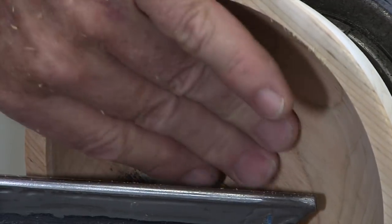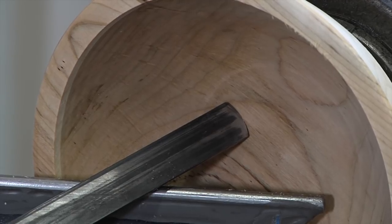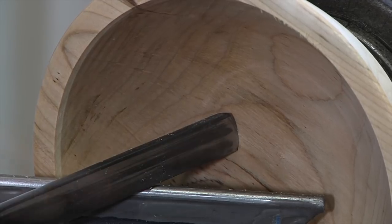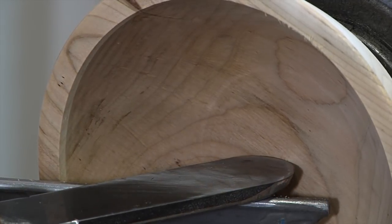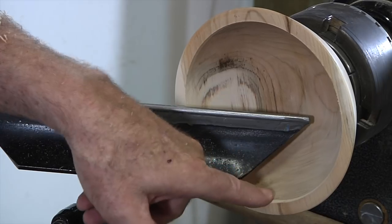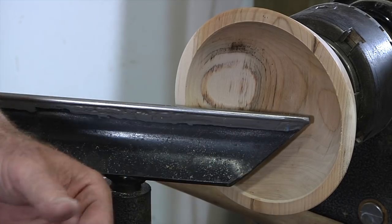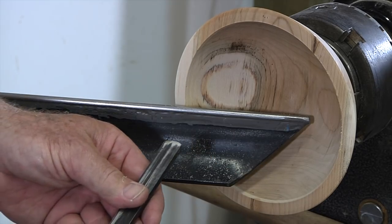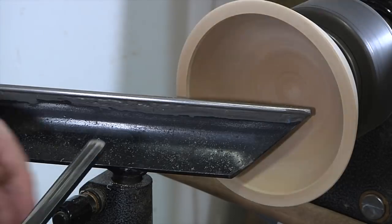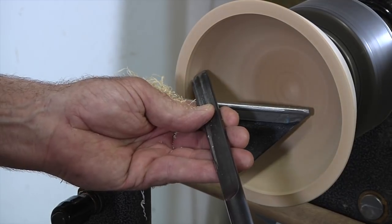Other than small tool marks, that's a nice clean surface. The main advantage with most of your gouges is you can get them at about a 45-degree shear angle. With this, you can get this up to 70 or 80 degrees shear angle. If you're using a scraper, this has absolutely no shear to it, which is why it tends to leave a much rougher surface. Now you can see this little white line here — that is an area that does need to be sanded out or cut out; I would much rather cut it out. This makes a very good tool on the inside of a bowl for a shear scrape — not bevel-rubbing — and you're pulling up towards the rim. So that will clean that up — just a shear scrape.